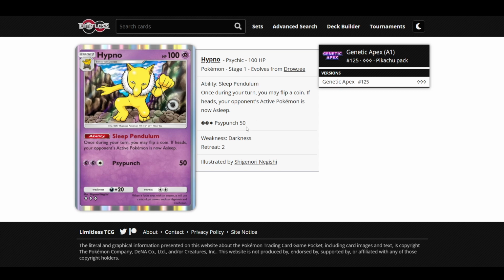But regardless, Hypno's okay. But it does slow the game down in a random sense. But it's okay. Throughout the course of the game, your opponent will be asleep some, and sometimes they won't be asleep, but it'll make some difference. But I don't know. I think it's okay. I'm not a big fan of coin flips though.